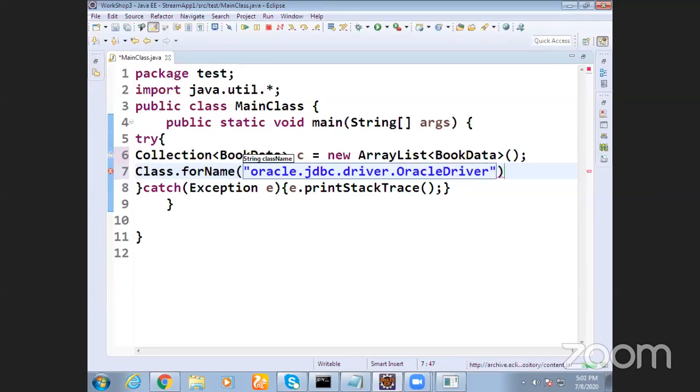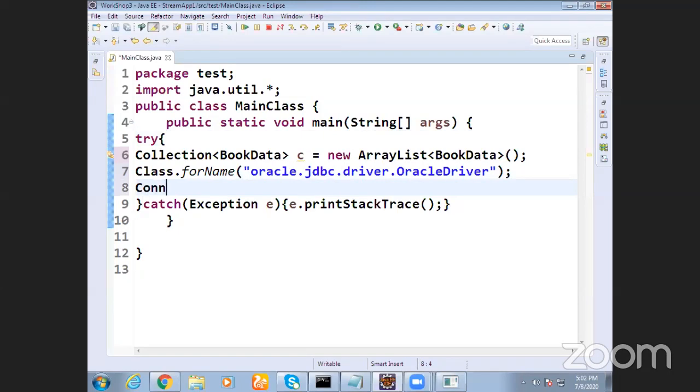Sir, I am a core Java student. No, sir, I don't know database. Don't worry. You just have to see the workshop, what you're observing. That application area we're observing now. If you don't know this, you learn it in advanced Java. Don't worry here, just have a look at it. That's all.